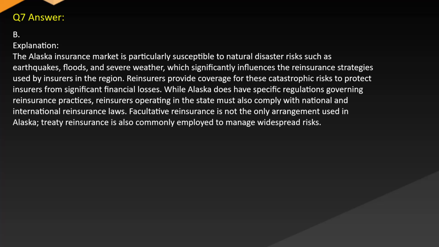Answer. B. Explanation. The Alaska insurance market is particularly susceptible to natural disaster risks such as earthquakes, floods, and severe weather, which significantly influences the reinsurance strategies used by insurers in the region. Reinsurers provide coverage for these catastrophic risks to protect insurers from significant financial losses. While Alaska does have specific regulations governing reinsurance practices, reinsurers operating in the state must also comply with national and international reinsurance laws. Facultative reinsurance is not the only arrangement used in Alaska. Treaty reinsurance is also commonly employed to manage widespread risks.